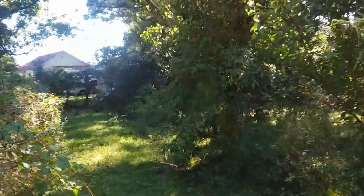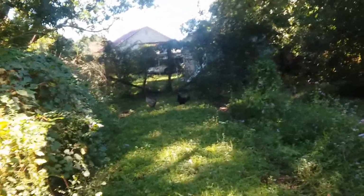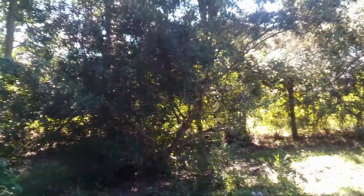She could be hiding in here. She could be hiding. Boy, there's holes out here. I keep on stepping in them. She could be hiding in the pen, and I just didn't see her. It seems unlikely. It's a mess out here. Adam has many, many more important jobs to do than mow the orchard, which the only people who come out here are the hens. So, and occasionally me.